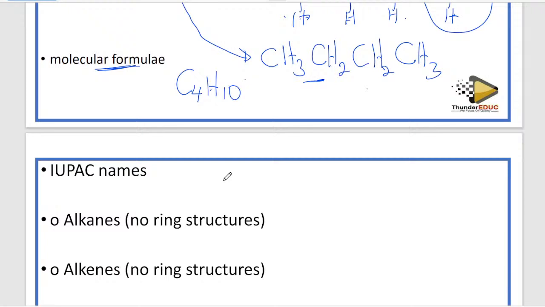Then we will see what we call IUPAC naming. We have a standard way how we name the compounds. And why should we have this naming system? It's because we need to have a unique way how we're supposed to name this all over the world, so that we prevent the confusion which might happen, so that the science has a unique language.